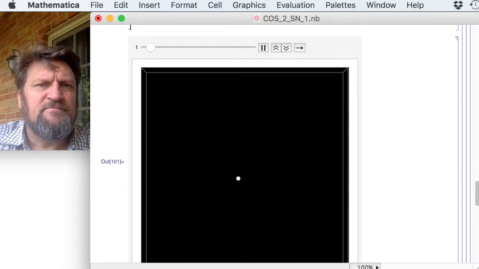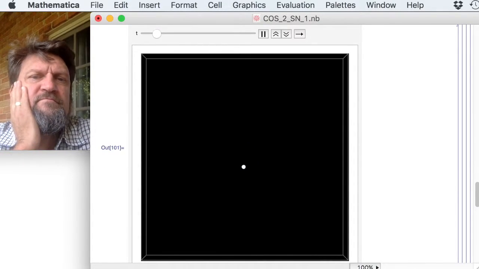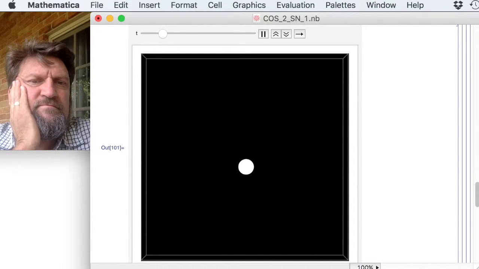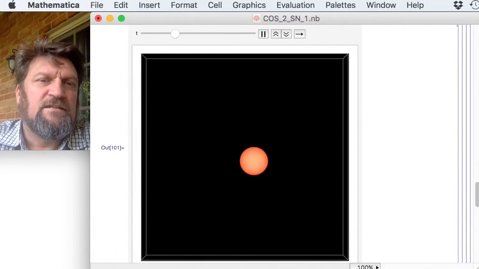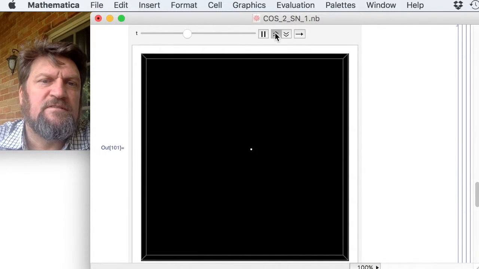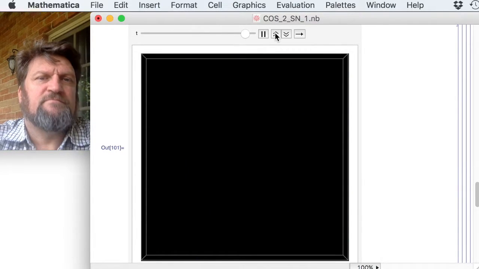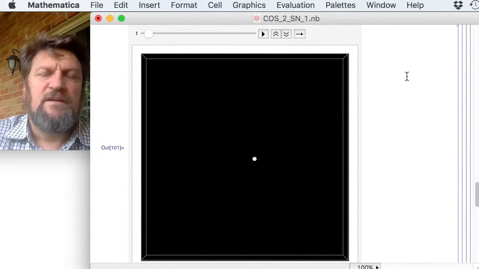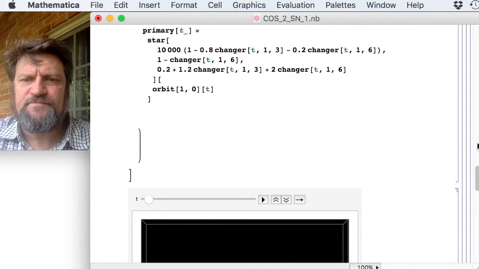So if I run that now, I'll probably speed it up a bit. And then finally, bang. Okay, it's exploded. Okay, so that's working quite well.